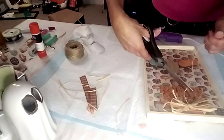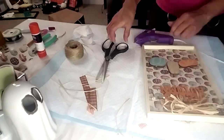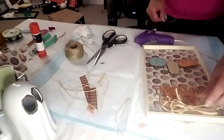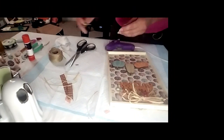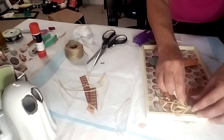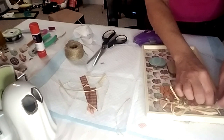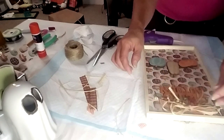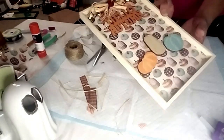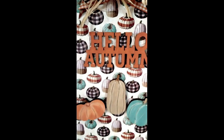I hot glued the ribbons down and now I'm hot gluing the raffia down, trimming it a little bit. I wrapped the raffia around a pencil to give it a little twisty look, then hot glued it to each side. I also took something from Dollar Tree that came in a bag — had it this summer — and I'm just applying two little pieces at the top. It's a quick and easy cute Halloween little sign you can put on your wall or table. Isn't that adorable? I love the cardstock color contrast — everything matches so cute.